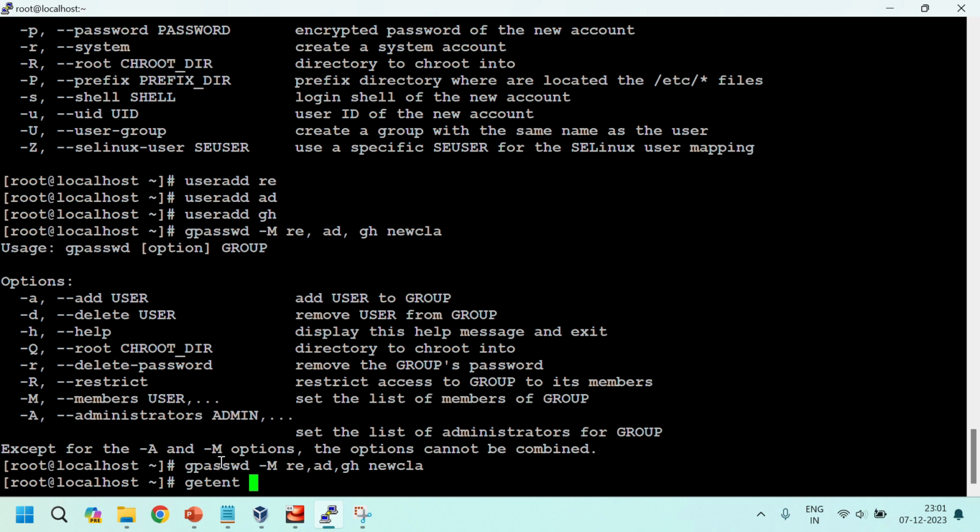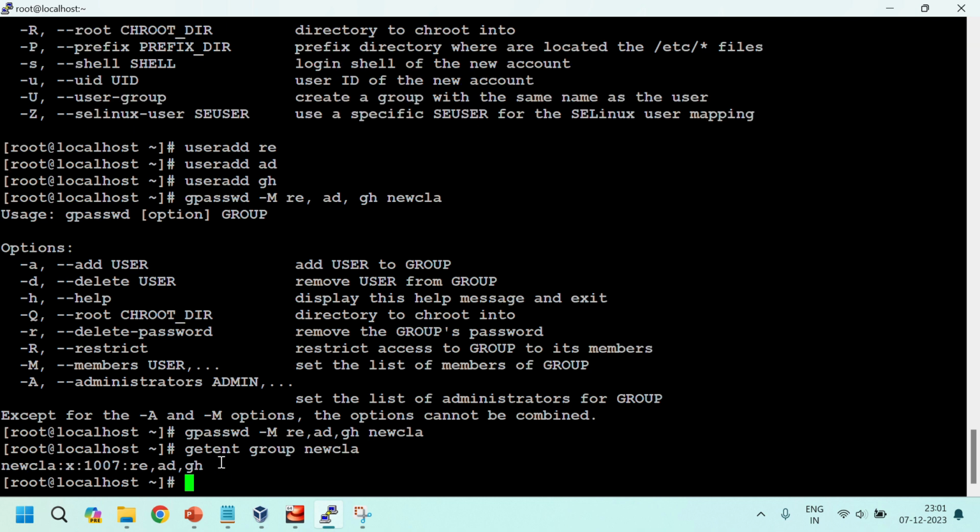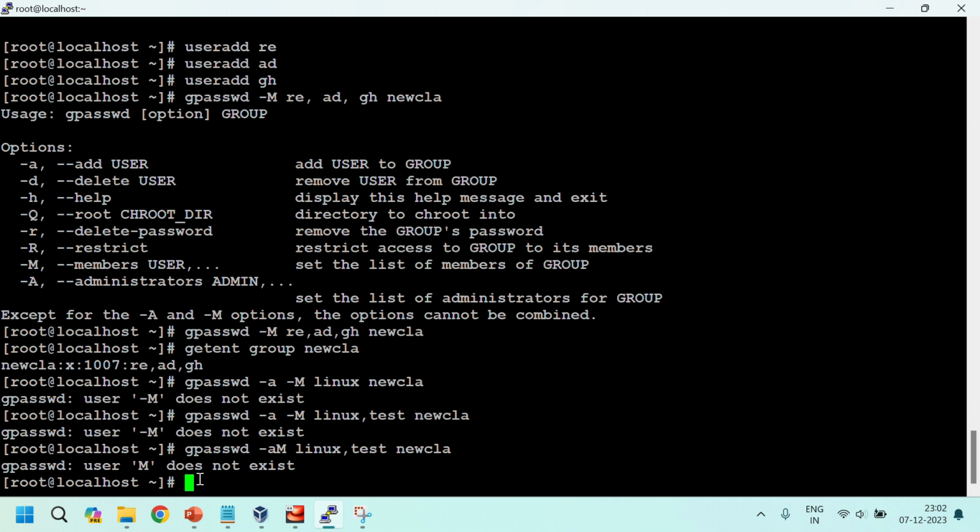getent group new CLA. See, if we add the new users, the existing users automatically disappear. If you want to add one more user into this group without removing the existing user, the command is not gpasswd, sorry, usermod -a -G Linux new CLA.